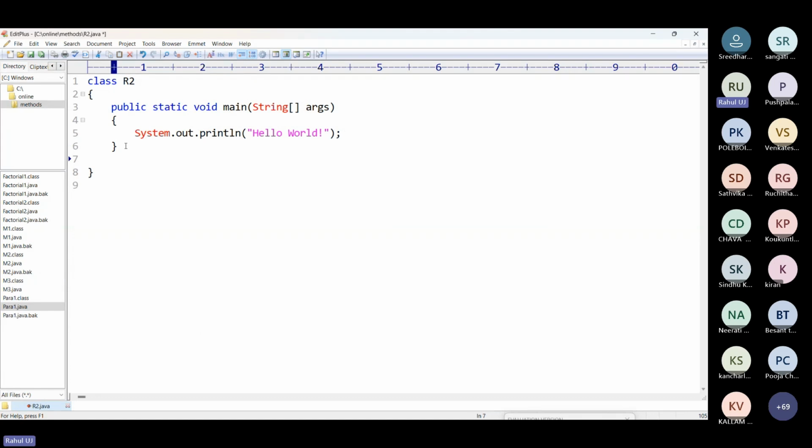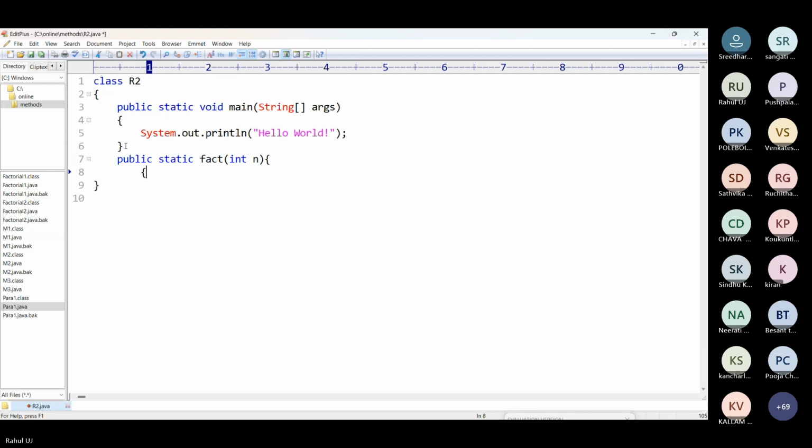Here I will write public static, and I will not give the return type. Public static fact, which will accept n.